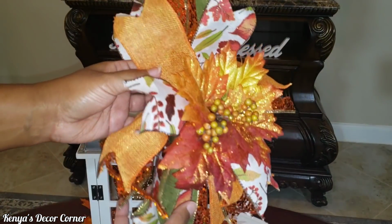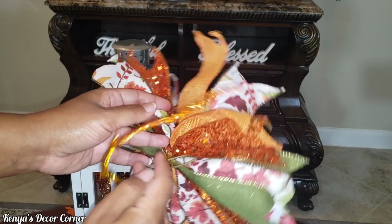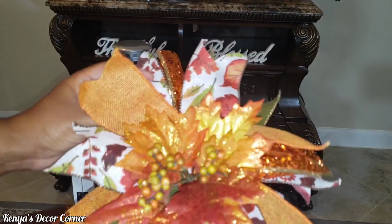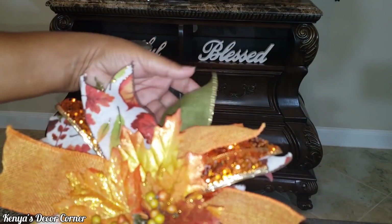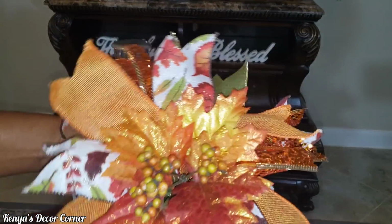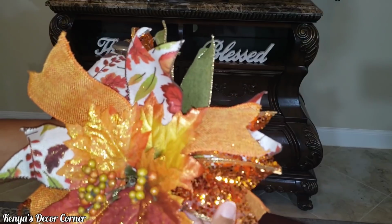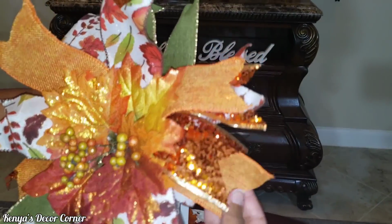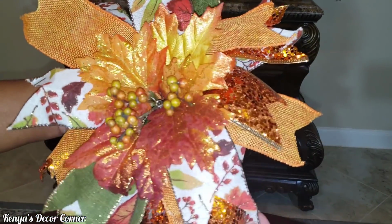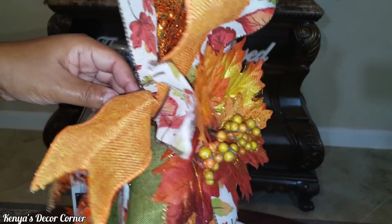Now we'll work on our topper, and this is a bow topper that I made last year for a different lantern, and I thought it would look really pretty with this one. I really love the white ribbon with the green and the orange ribbon, and it seems like I'm kind of doing a theme of orange and white this year, so this went perfectly. So I'm just fluffing it up a bit here to get it ready to be added to the lantern.